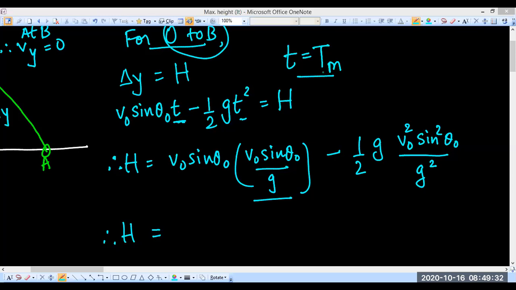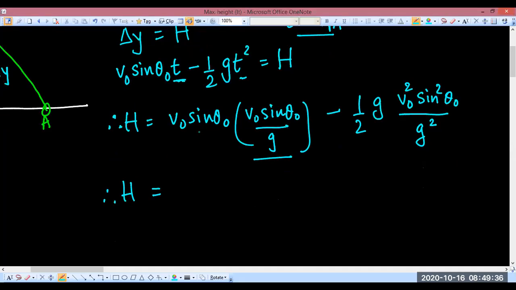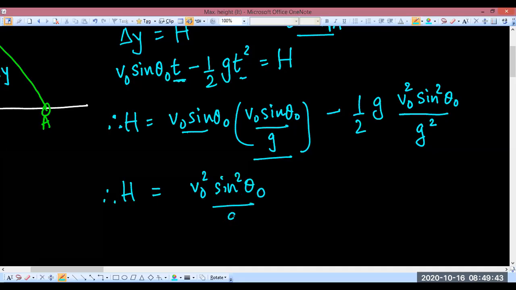Okay, never mind, now I'll do it myself. My patience is running out. So first of all, you have to multiply this with this. So v0 into v0, v0 square, sine theta into sine theta, sine square theta by g minus. Now when we come to the second term, you're clearly seeing that 1 g is going to get cancelled here. Earlier there was 2g and from that only 1g remains. Okay, just joking, of course. It was g square. Okay, so this is what you get.